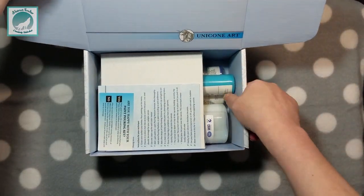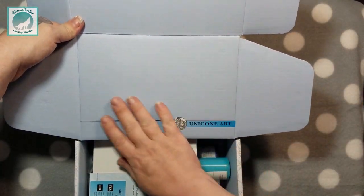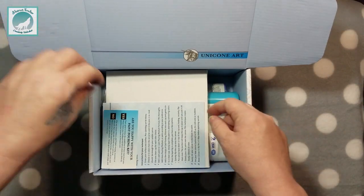So when you first open it, you get this, the top of the box is nice and plain and it's got their branding again there. And I think that's just gorgeous.